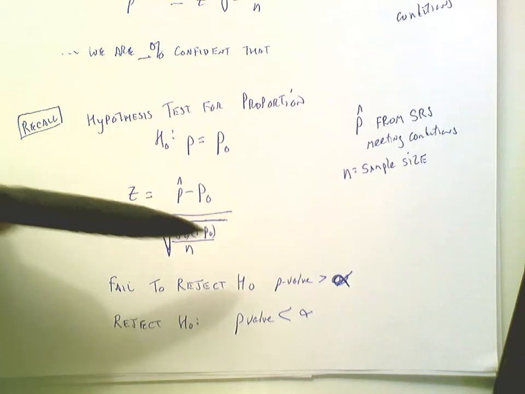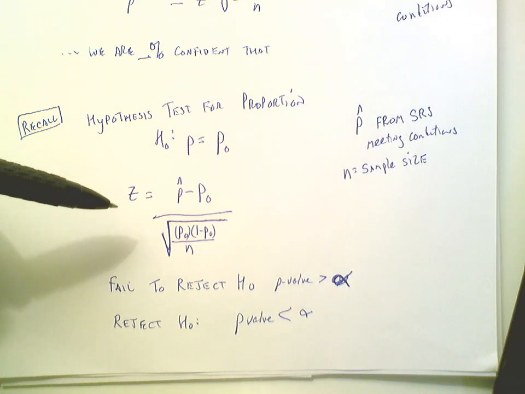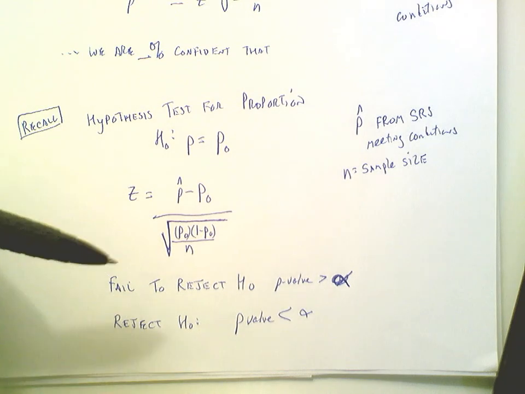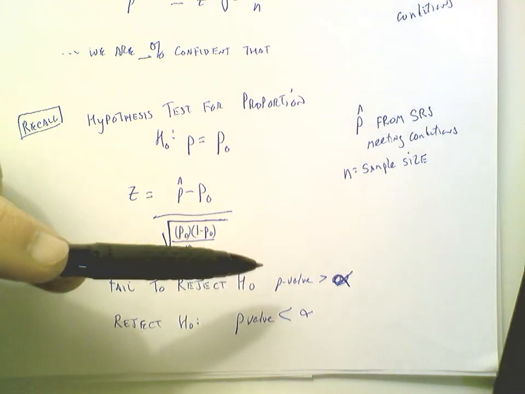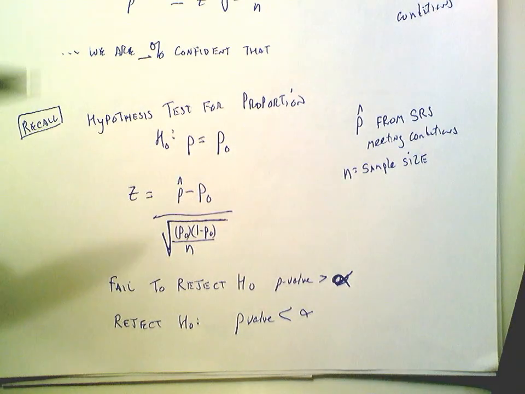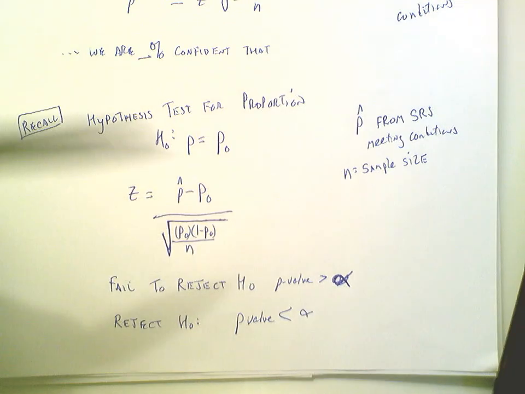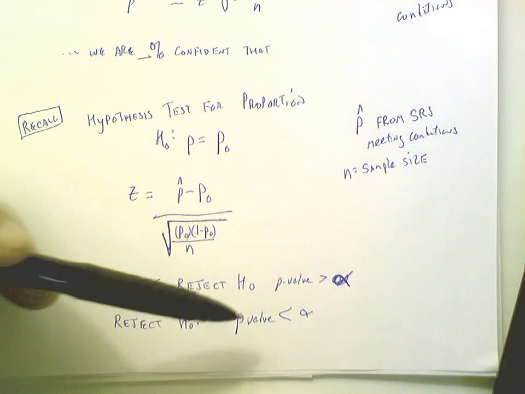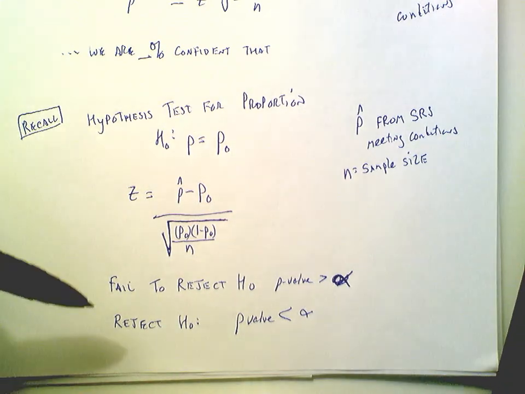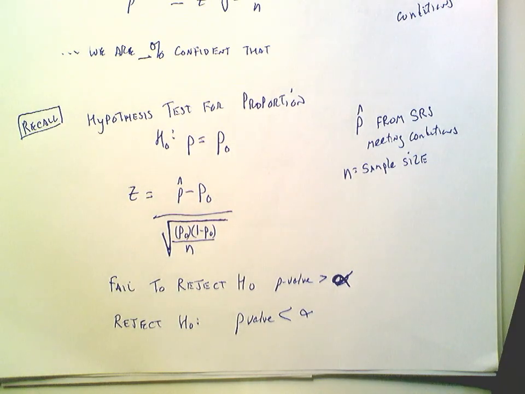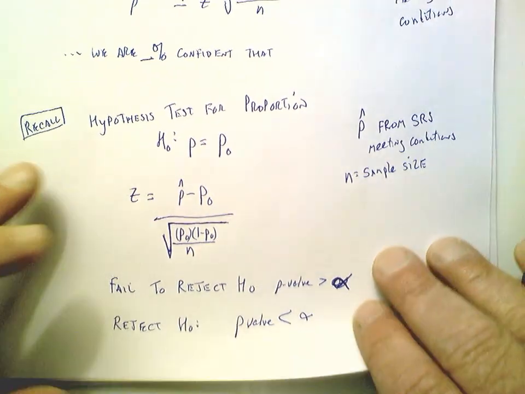Well, then subsequently for this z-value, we'll compute an associated p-value using normal CDF. And if our p-value is greater than our alpha level, we will fail to reject the null hypothesis. If our p-value is less than the alpha level of our hypothesis test, we'll go ahead and reject the null hypothesis. So that's all background.